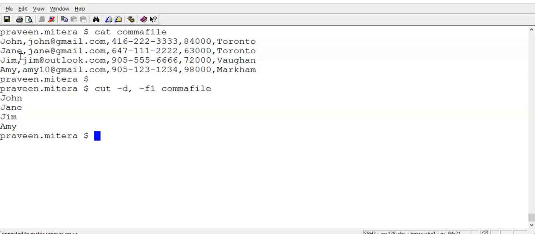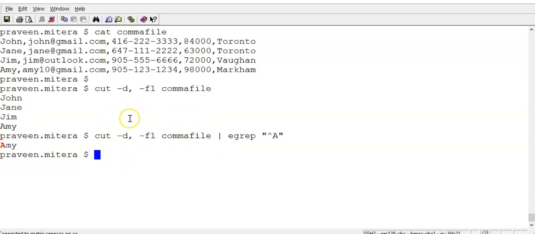Maybe we were looking for the first name that begins with the letter A. So we can pipe this and say, look for, so egrep, and the pattern I want is at the beginning of the line, so I'm going to put an anchor, so I want an A. So now I'm only going to get this one. What's happening here is it's taking the output, which was going to be just the names, and then it's going to feed that into the next command, which is your egrep command. So it's going to look at A being the first character in whatever it's being fed. In this case, the names that are being fed is what it is looking at.